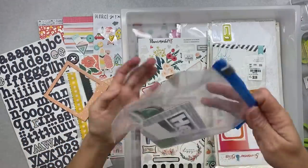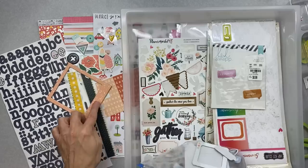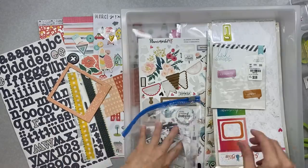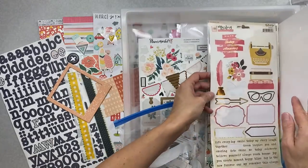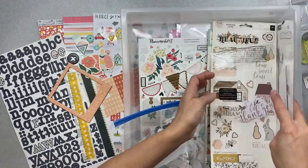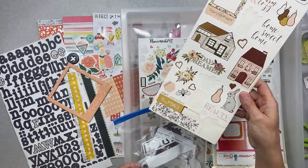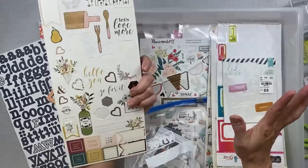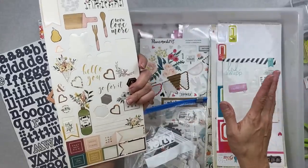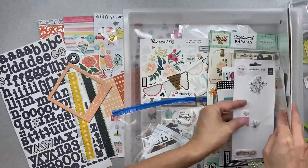That's more of a minty mint. Nope. But hey, one giant frame, cool. I have a hard time using the chipboard frames. All right, so that's a lot more vintagey. This is pretty, some of the pieces in here. It's super, super pretty. But people, it gets kind of specific with the cream and all that too.